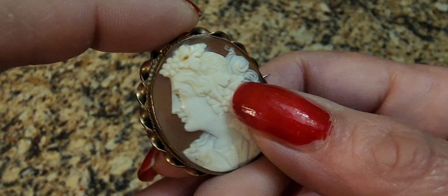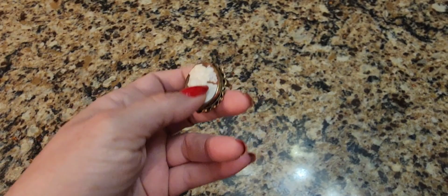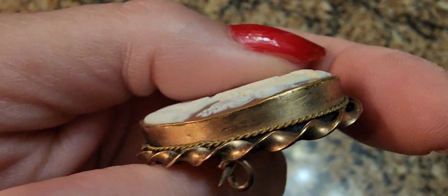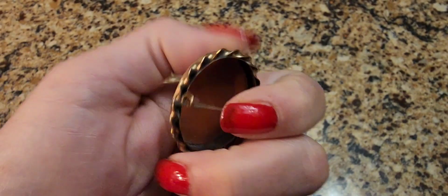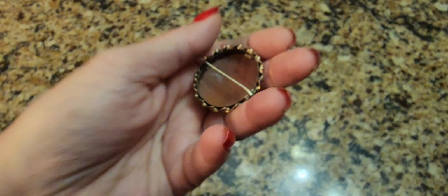This is a twist design going around the bezel, but it's filthy. Now, sometimes you will get lucky. People will think this is costume jewelry, and this will be real gold, but a low quality gold. You know, it could be just dirty. Like in between the twists is filth, blackened filth. So you can't tell if this is brass or if this is something good. A lot of times these things wouldn't be marked. They wouldn't have the quality of metal marked.